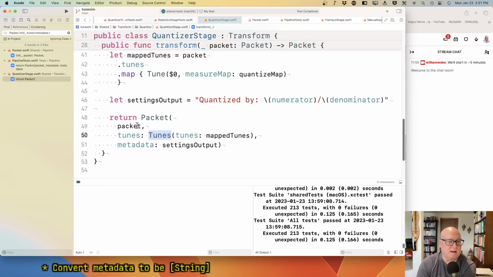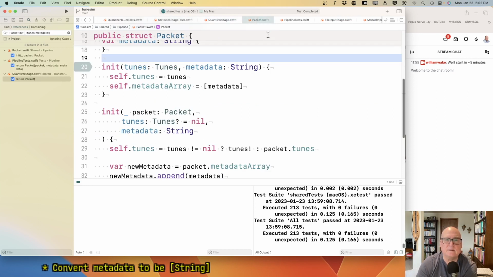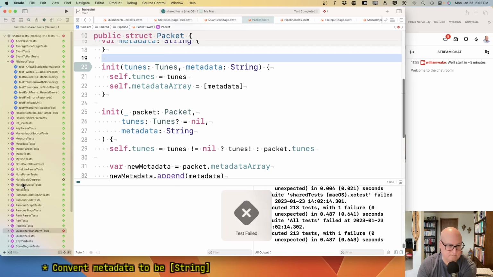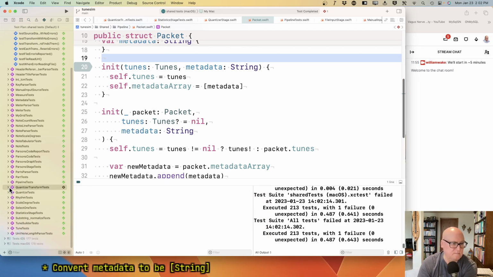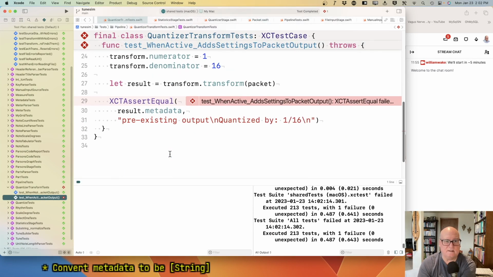Okay, so I don't need the packet version here. Tunes and metadata. All right. That should all work. Well, all except for, yeah, this test that's not.